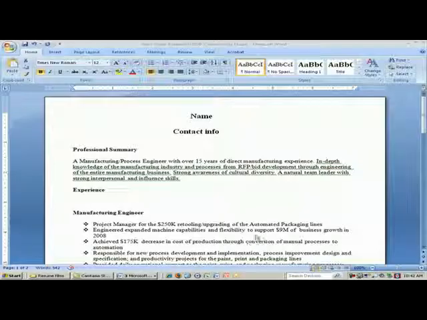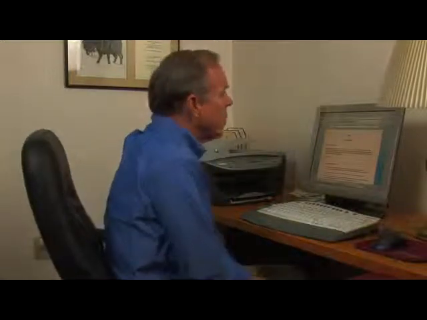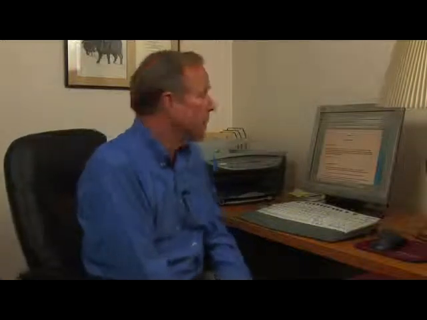So after that heading part of the resume, if you look over here, you'll see the professional summary. Now that's a paragraph, 3 or 4 sentences that really talk about what it is that you do in general, not specifically what you've done at a company, but what you've done in general. You should also include in this any certifications that you have, such as Lean Six Sigma. You may be a green belt or a black belt, or you may be a certified quality engineer. Any of those industry certifications that are very important these days. This is where they would go, up in the summary.